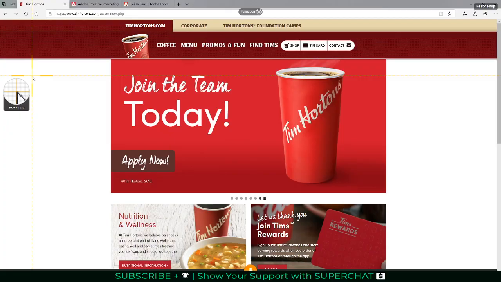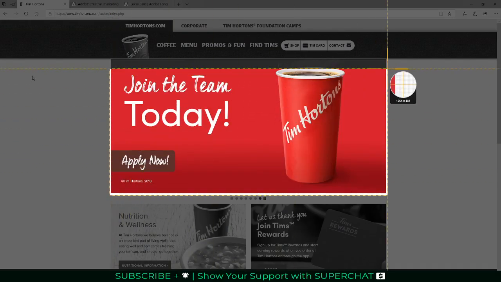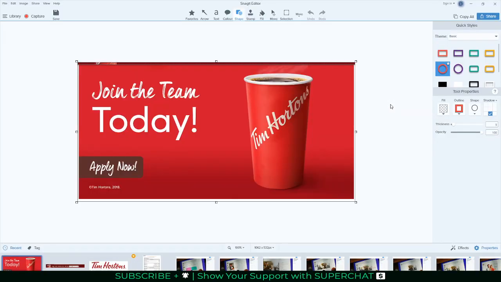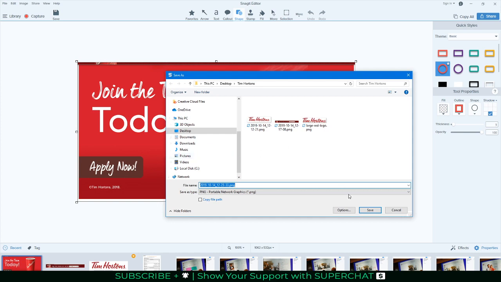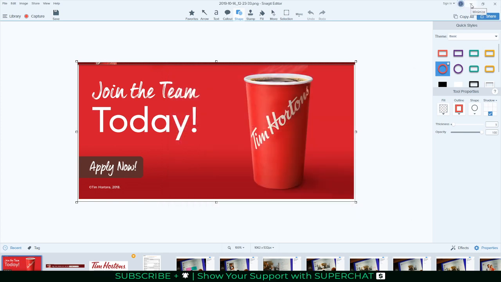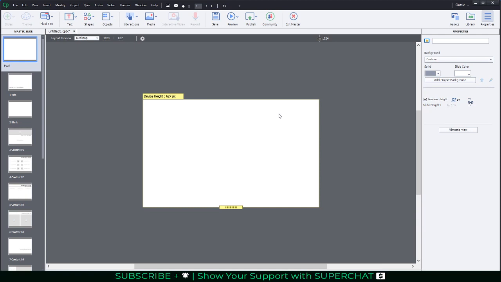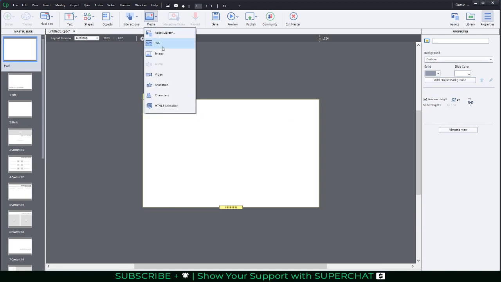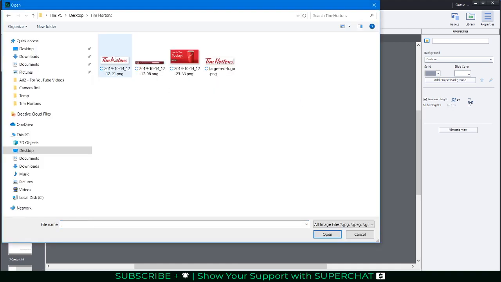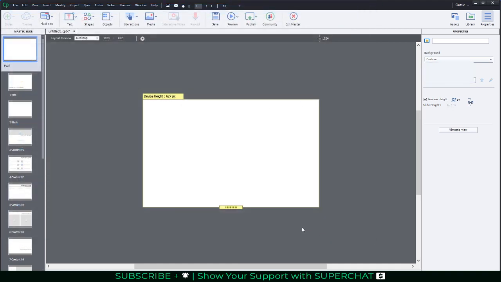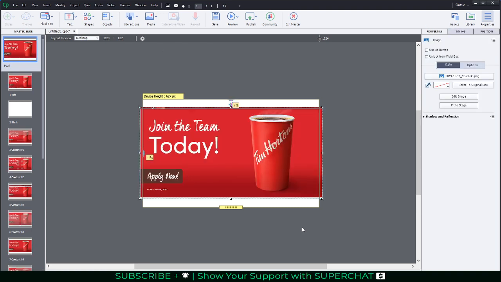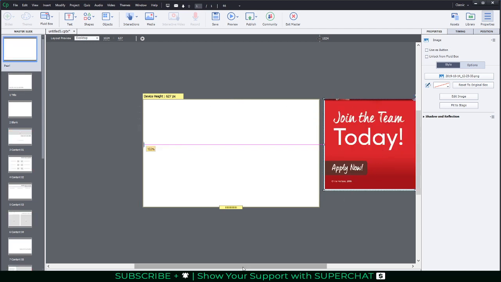I'm just going to do a screen capture of maybe this here. We'll use that as a basis of our colors here. And I'm just going to save this to that folder as well. And on my main master slide, I'm going to click the media icon and import this image, temporarily, of course. So I just want to get the colors from it. There it is there. So you can see as soon as I place something on my main master slide, it appears on all subsequent slides.